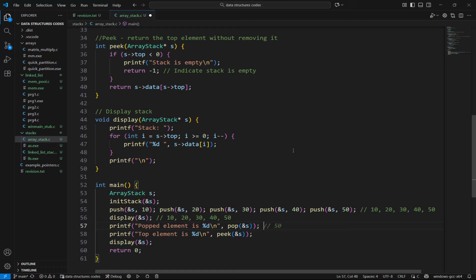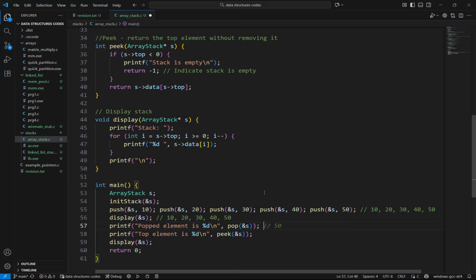We just have to see things in the programming way. So these are where stacks are used: web browsing, undo redo functions, or tab functions. It's used in a lot of places.